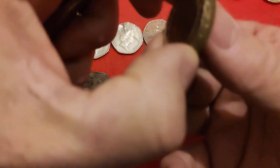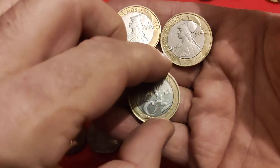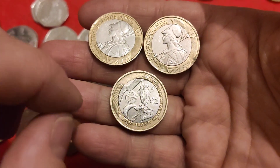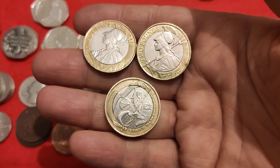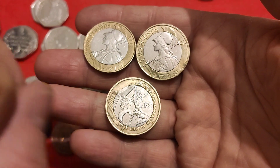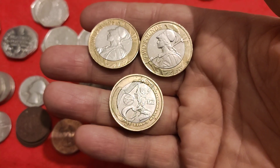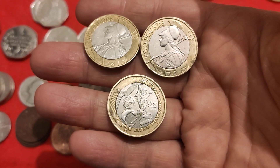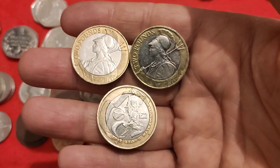And our last entry - these two as non-commemoratives would be star two pound coins. But this one - I went absolutely mad with joy when I got this one, and it was the Scotland one. The English one would be the highest mintage, but I say that with a pinch of salt, because all of them are way under one million, so they're all incredibly rare. Scotland is number three on the list - England highest, then Scotland, then Wales, then Northern Ireland. I'm delighted because I've never had one - that's only my second ever in all the time I've been coin hunting two pound coins. Thankfully it's a different one - I have the England one and now I have the Scotland one. So in the next coin hunt, please, I'll have the other two!